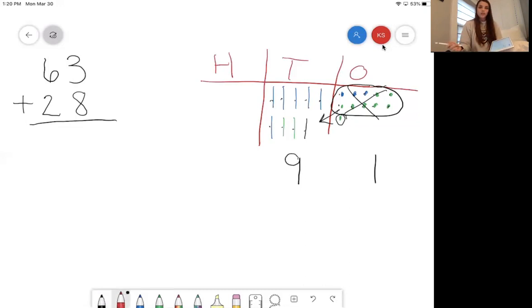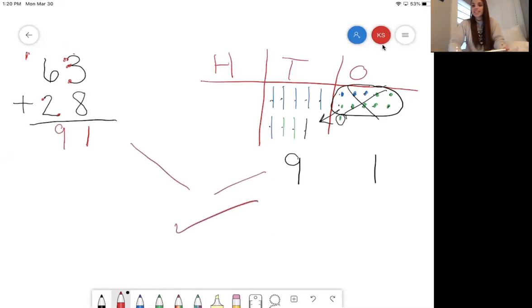Let's solve it the other way now, the traditional way. I'm going to start in my ones column because I know that ones always comes first. I know that I can add in any order, so I'm going to put 8 in my head and add 3. 8, 9, 10, 11. 8 plus 3 is 11, so I'm going to put down my 1 for my ones place, and my 10 is going to go next door. 6 plus 2 is 6, 7, 8, plus 1 more is 9. 91 and 91, my answer's the same, so I know I have the correct answer.